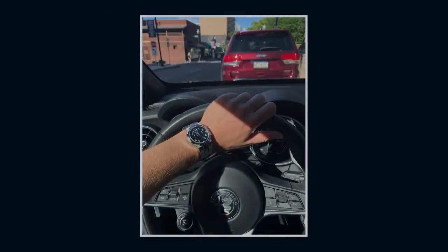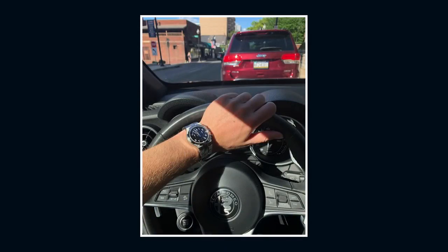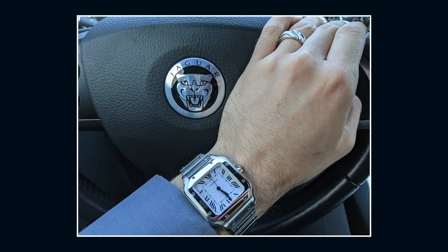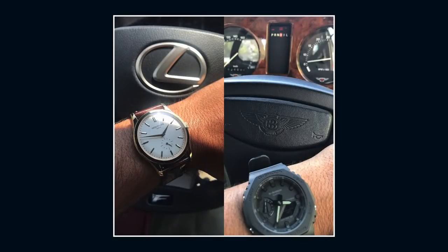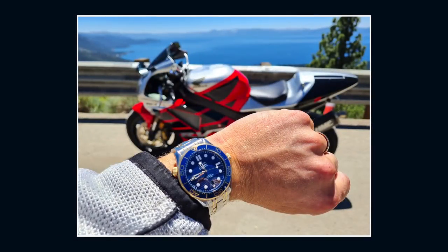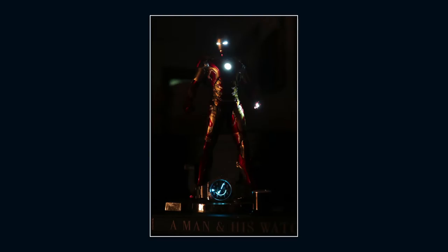Alright, viewer wrist shots. Luke M hits the road. Back to our wheels and watches. With his VC Overseas Chronograph and Alfa Romeo again, this time the Stelvio SUV. Neil W motors with his Jaguar XF and Cartier Santos de Cartier. This is the midsize, I believe. And then we've got Kunal M from Reno, winning the motoring stakes first with his Lexus RCF and Patek Calatrava 5196. But also with his Casio GA-2100 Casioke at the wheel of the Bentley Turbo R. You win. You win, Kunal. Roya saddles up his Honda RC51, the famed Ducati killer. And Omega Seamaster Diver 300 meter at Lake Tahoe. And Dylan L and Iron Man offer an illuminating look at the Rolex Air King. Send your wrist shots to Monday Mailbag at thewatchbox.com.